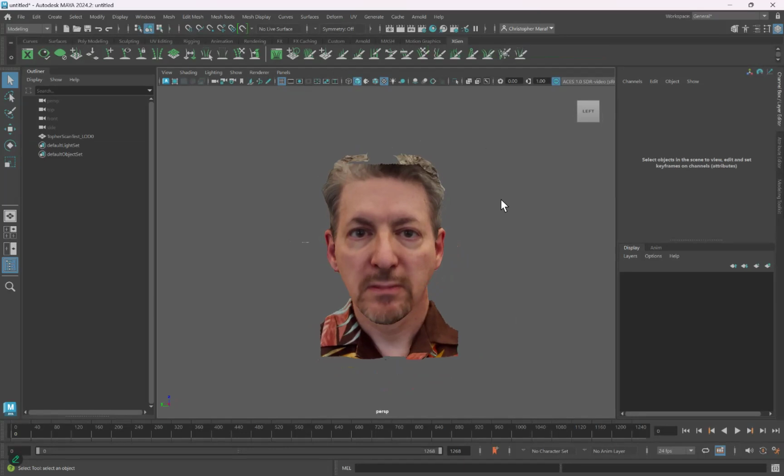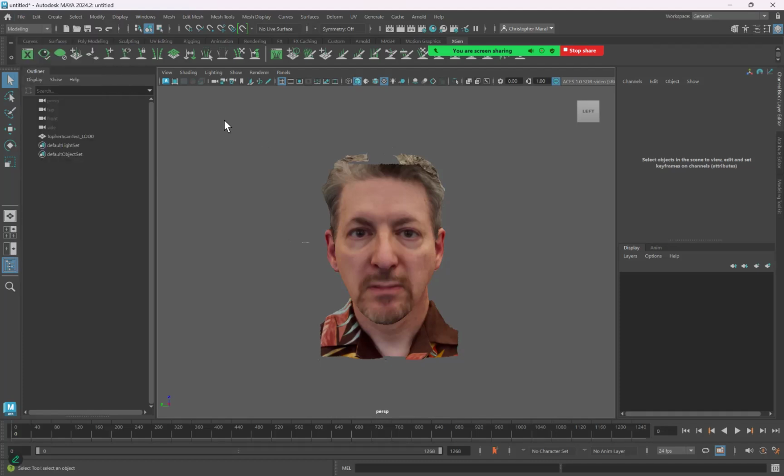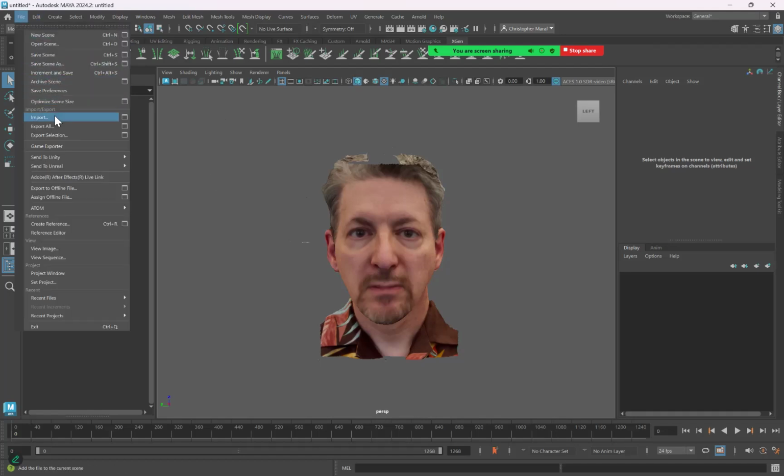So anyway, I'd want to do a File, Save Scene As here, probably to save this version if I wanted to work on it anymore. And here I would do a File Export. You do have this Export to Unreal, but it doesn't really do anything except export an FBX anyway.